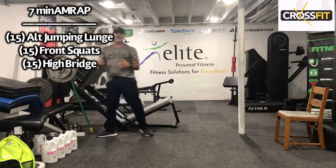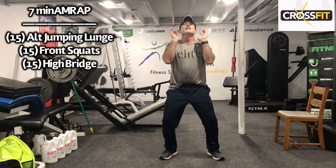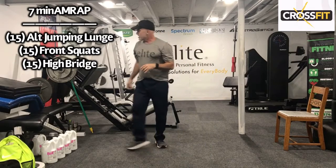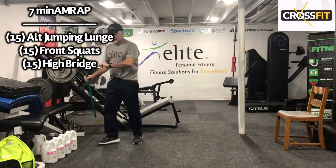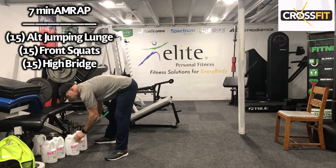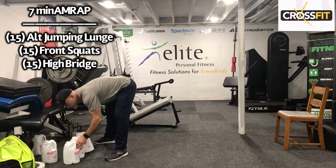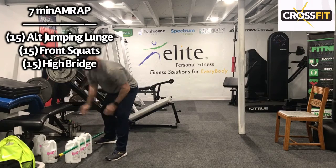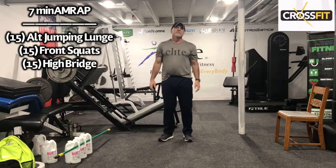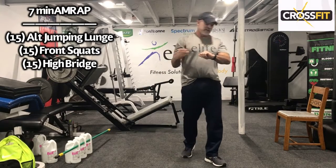Guys, we have front squats also, second movement. You could use gallon jugs at the shoulders and do squats. I think I'm going to set up a broomstick handle with these. And guys, you also need a chair. We have some high bridges that we're gonna do as well, all right? Get a quick drink if you need it, guys. Wow. Time goes by fast.